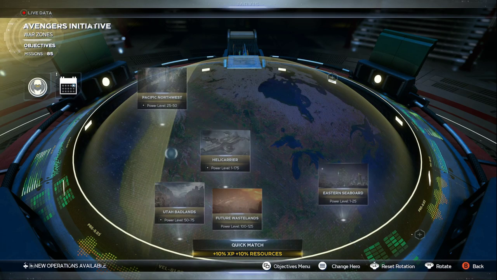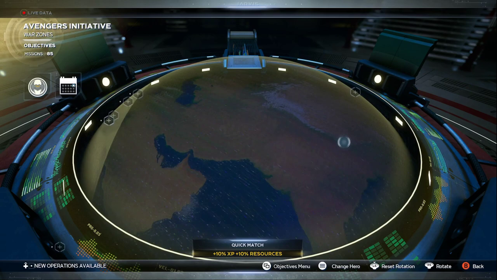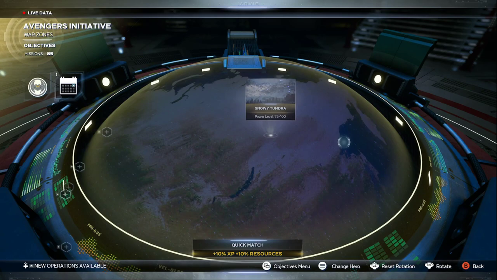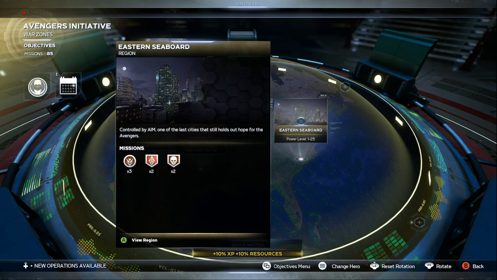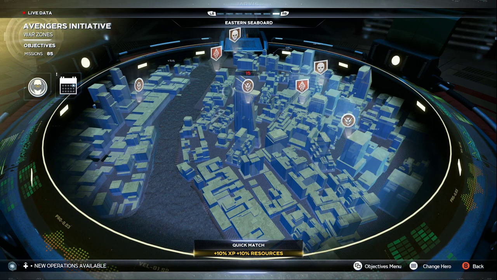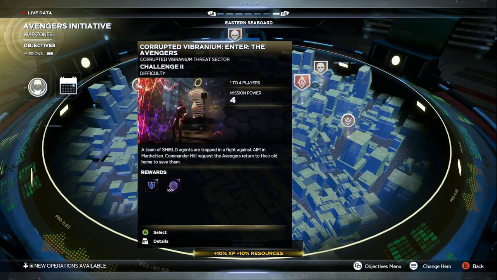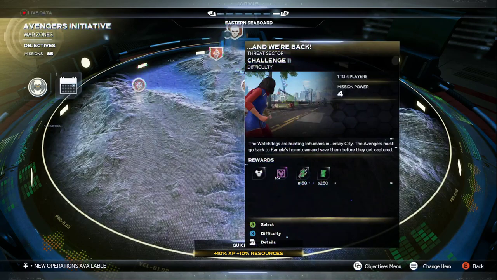Alright, so we're gonna have to go somewhere. Probably power level 1 to 25. Right, what's Wakanda? Wakanda is 1 to 140. So the easiest thing to do here is go to the Eastern Seaboard, basically. Because what's my power level with Mighty Thor? Power level 4. Okay. So we need to do a drop zone. That's a vibranium set. Drop zone, drop zone. So there's 3 drop zones here, and a threat sector. So, yeah, we'll do this one because it's easy.